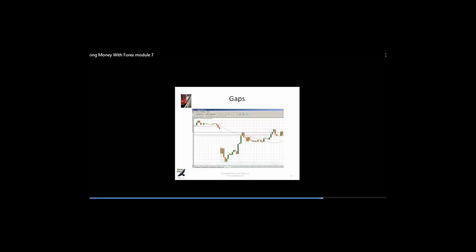You can see on the illustration here that there was a big gap down, but you can also see that the market continued to move until eventually that gap was closed. Therefore, a good trade for a Sunday night is to put a trade on after the gap has occurred. In this case it was a gap down, so it would be a buy trade, and to put a take profit order in place before you go off to bed to take the money out once the gap is closed, or nearly closed if you're a bit cautious.